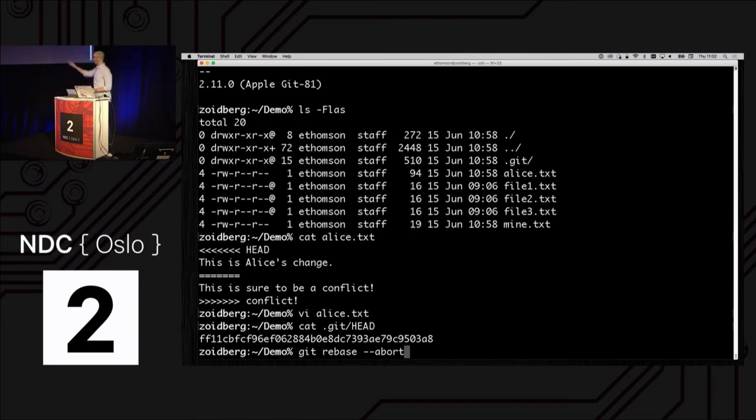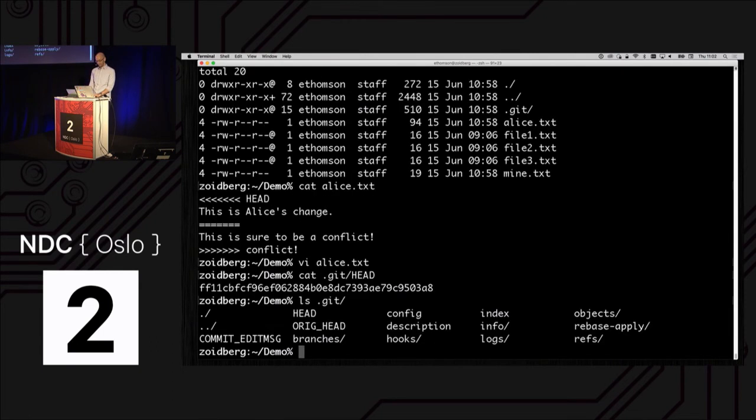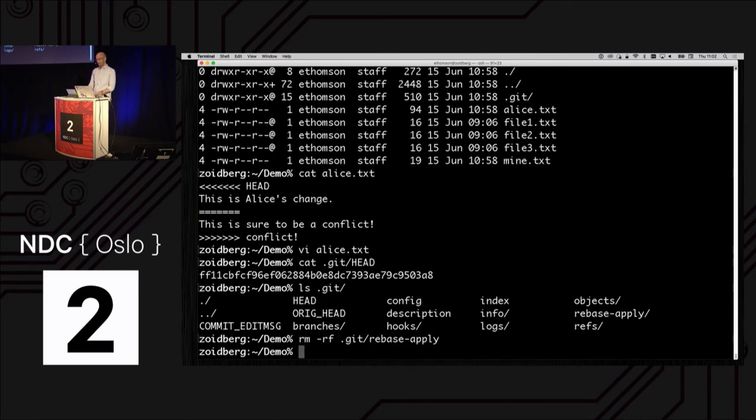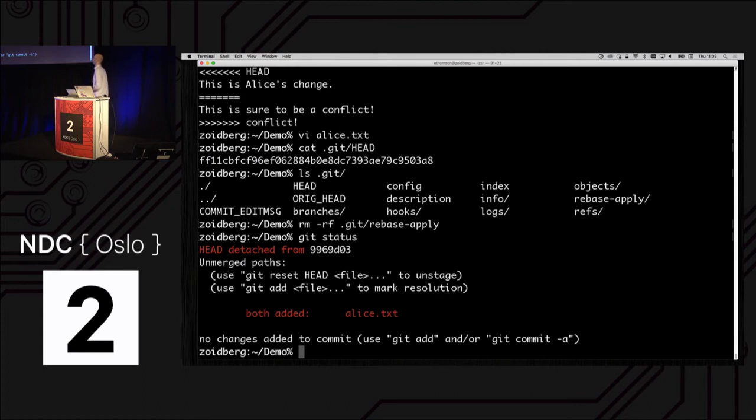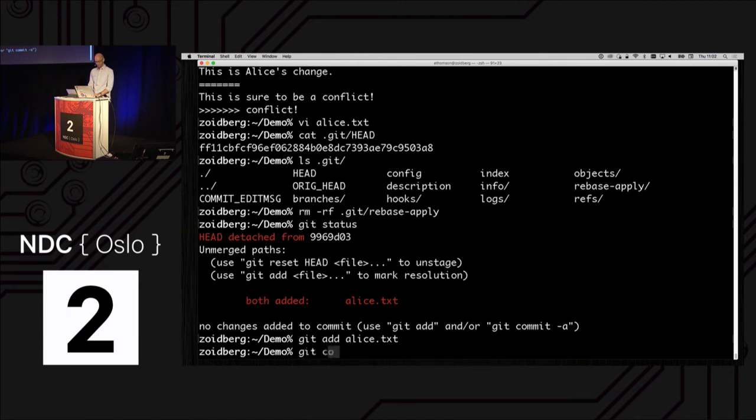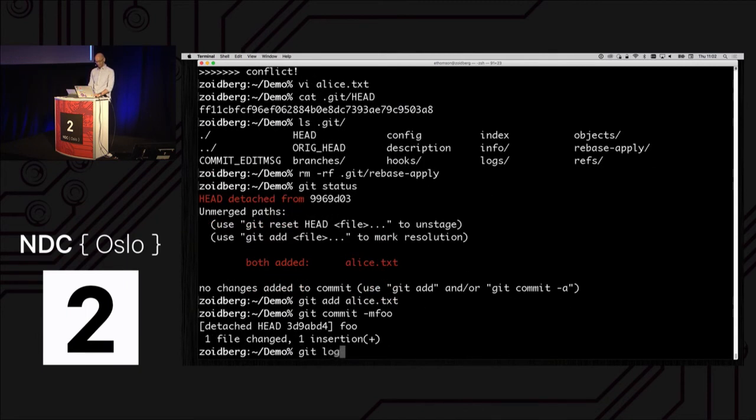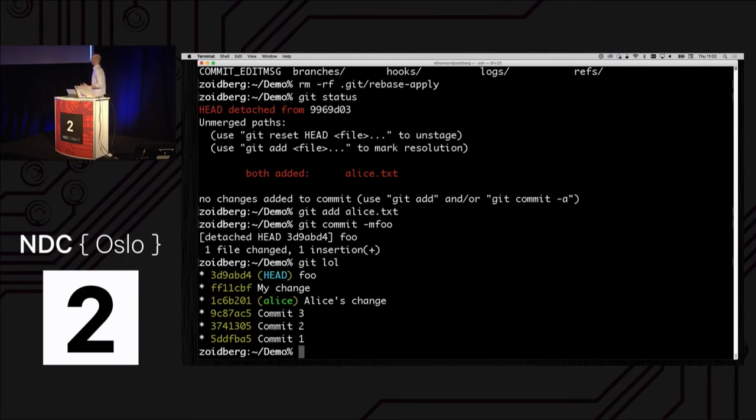If I don't do this, if I don't abort my rebase and try to keep going and figure out a way to live life as if I had never gotten into this mess, I will still be in a detached head state. You can stay in a detached head state. So let's do something crazy in our Git repository, and we're not rebasing anymore. We're just blowing away metadata now, right? So, oh my God, if I run git status, it says head detached. And I can pretend to keep going. And git log seems to work, but ultimately I'm not on a branch. So don't go down this road.